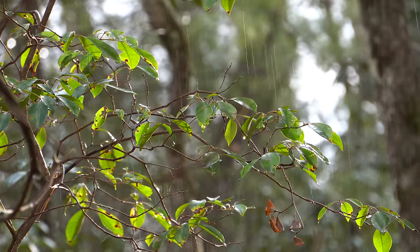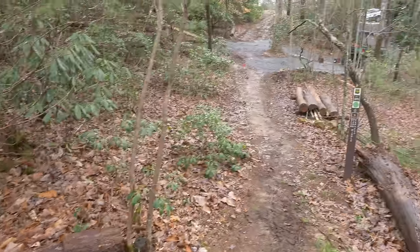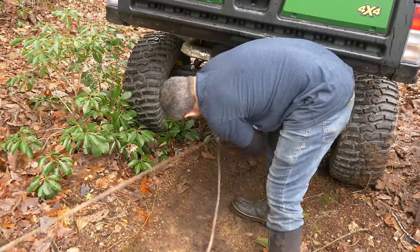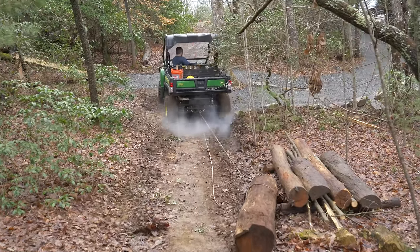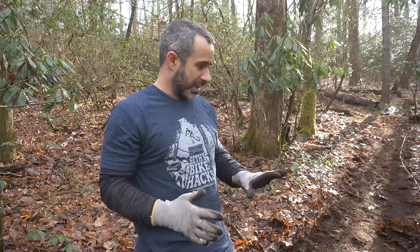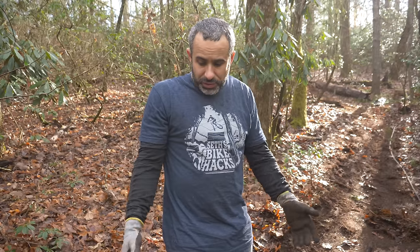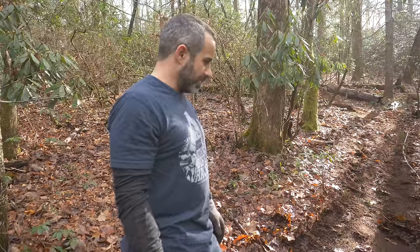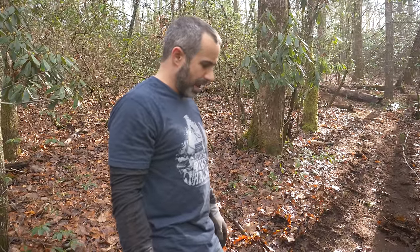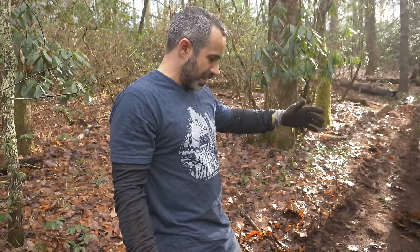It's hailing right now — there's ice balls hitting me in the head, look at them bouncing on the trail over there. I can just get it around this turn and we're home free, then I can hook it up to the gator. If I were to do this again, first of all I would try and get some kind of a sled to get this onto, because it would move down the trail much easier. This is not a good way to move timber around. However, it was a really good test for that little winch, and I'd say it somewhat passed if you're not moving anything this big.